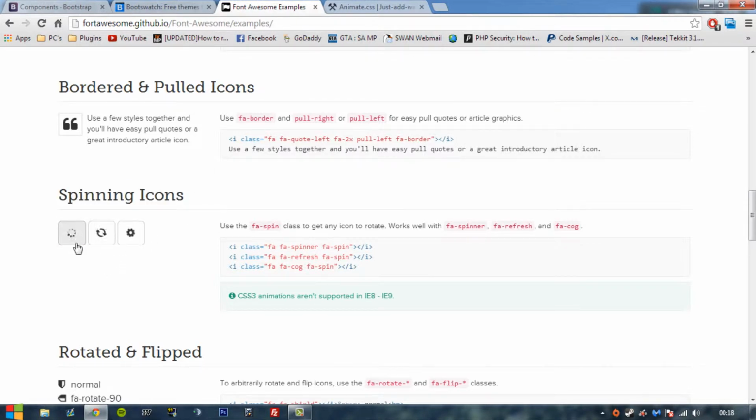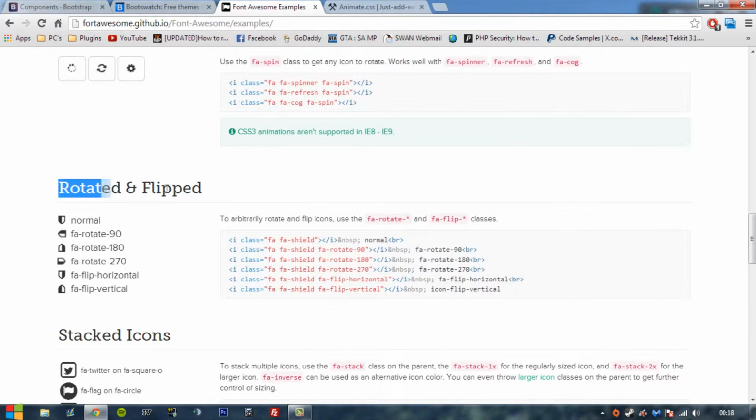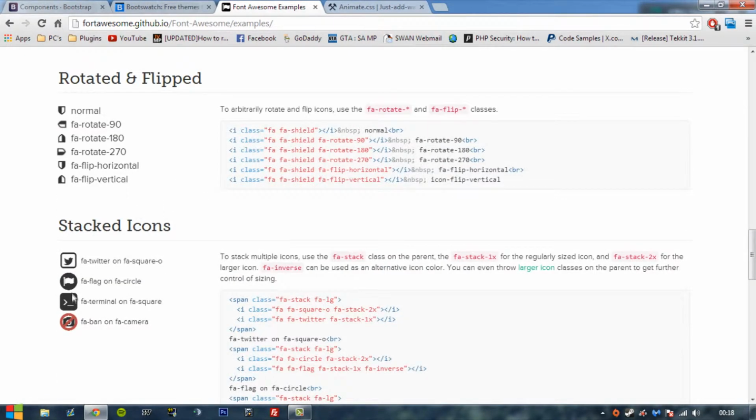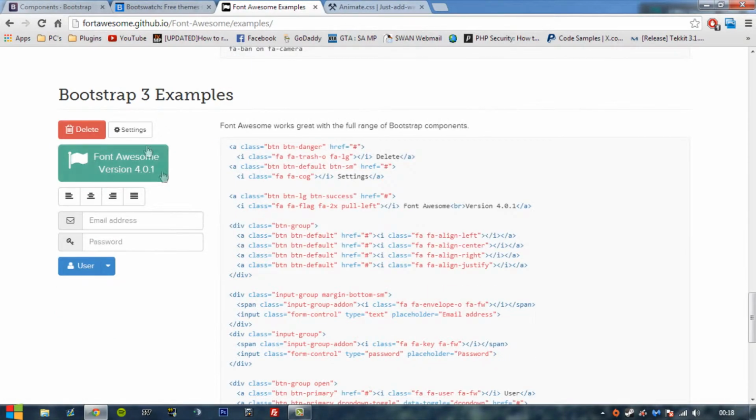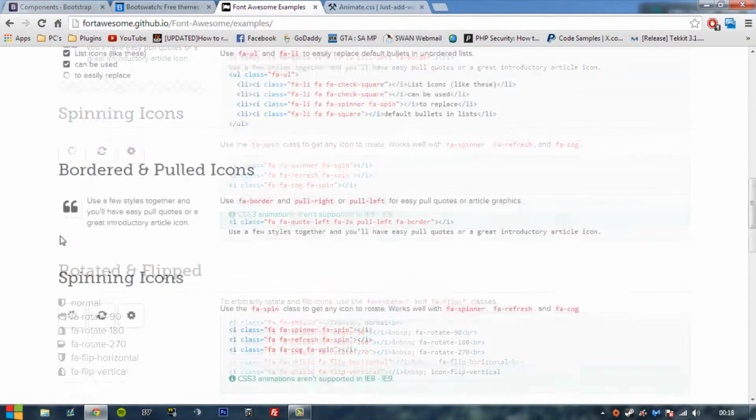Say if you're making some sort of loading icon, you could use these icons and just add the spin effect to it with JavaScript, for example, and then remove that afterwards, or take the whole thing out completely. Then you can rotate them and flip them, and you can add all these extra little shapes around them, or have a little band thing for it. And then some Bootstrap examples, so you can put them in buttons and forms. So that's that.